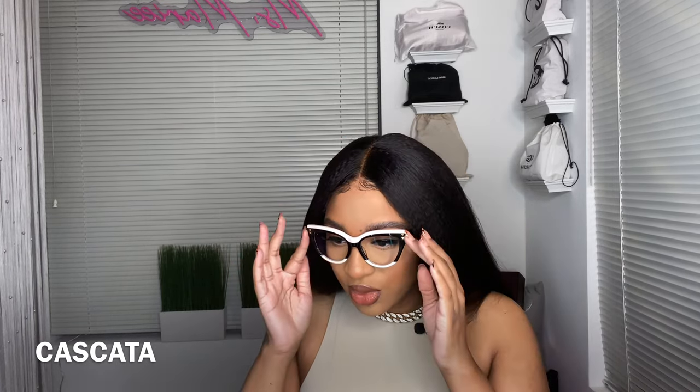I'm loving the oversized cat-eye vibe that these are giving. I'm going to show you the glasses at the highest point of my nose — look at this side profile! I also want to show you the glasses down on the middle of the nose. Look at this — this is giving librarian vibes, like I need to go study for the LSAT. But again, these are great for everyday wear. All of the glasses in today's haul are giving off modern vibes and can honestly go with any outfit since they're all neutrals.